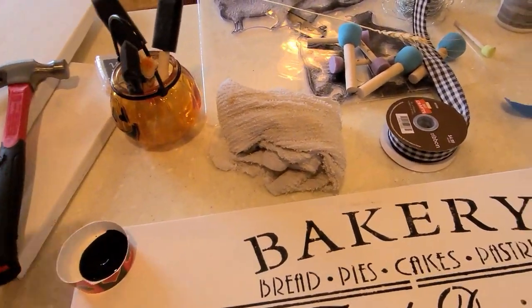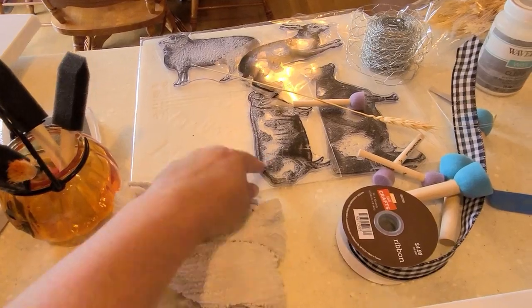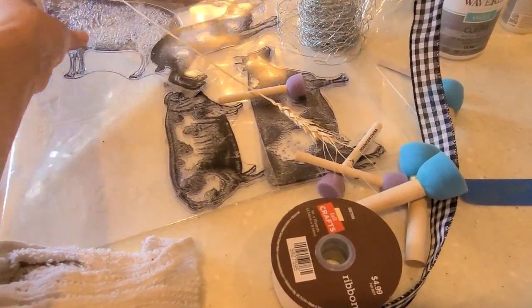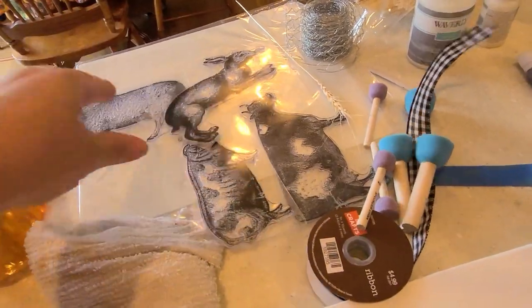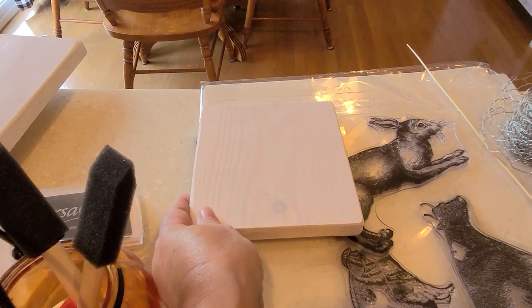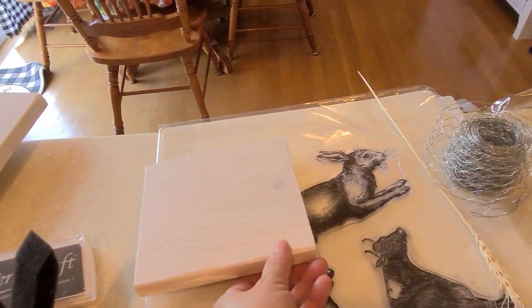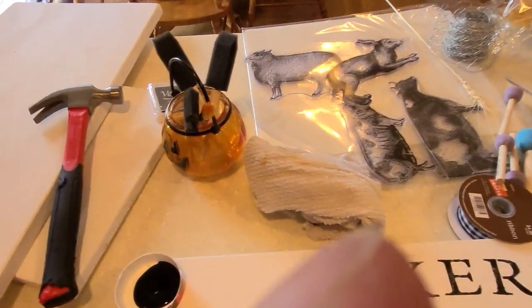I thought about using my animal prints that I got, but they are also too big for what I want to do. Let me just show you real quick. I'll just leave that there. The animal prints are too big. His little butt is sticking out, even sideways. Maybe it does fit. Let me try that again.